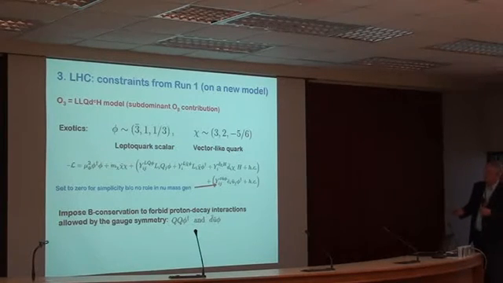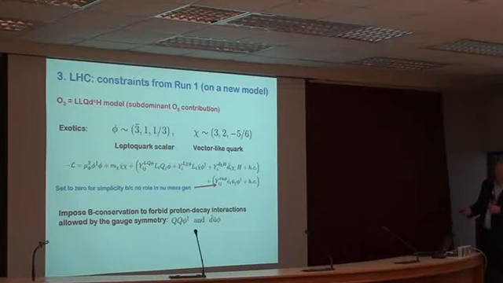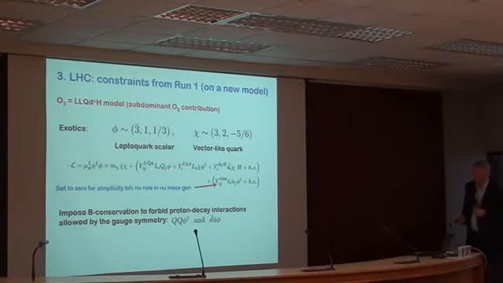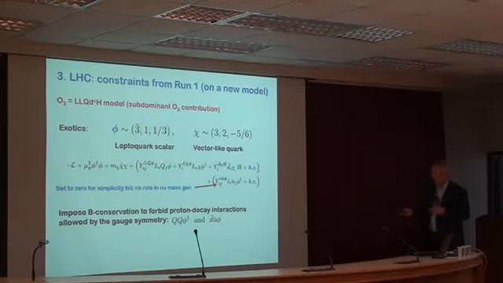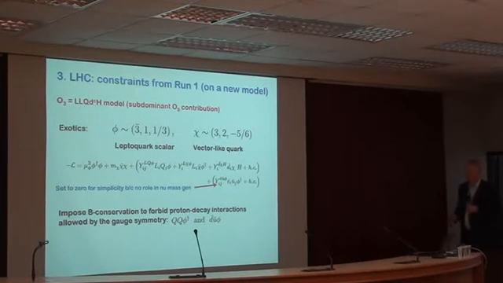If you have a look at the Lagrangian involving the exotic fermions and scalar, you can see that phi is a leptoquark scalar, okay? And it has various couplings. This particular coupling we're just going to put to 0 because it plays no role in neutrino mass generation. Just for simplicity, we're going to set all of those to 0. Of course, eventually you would not expect that these would be exactly 0.